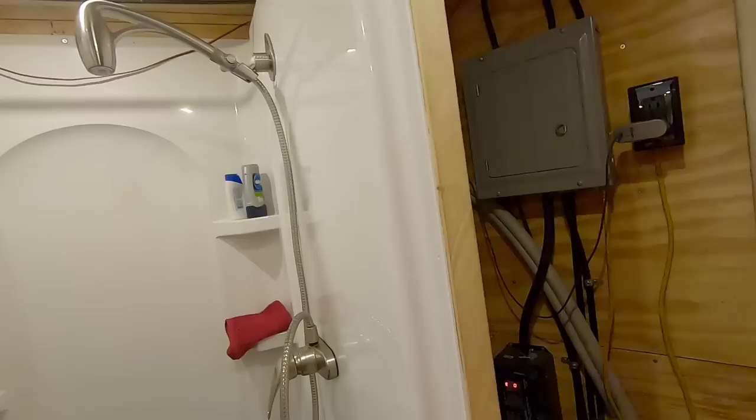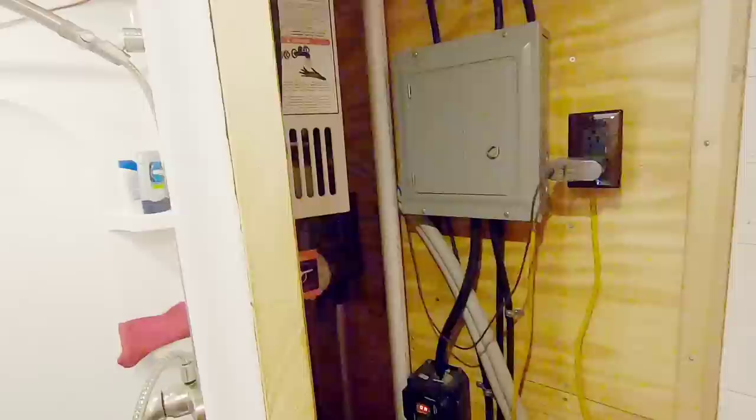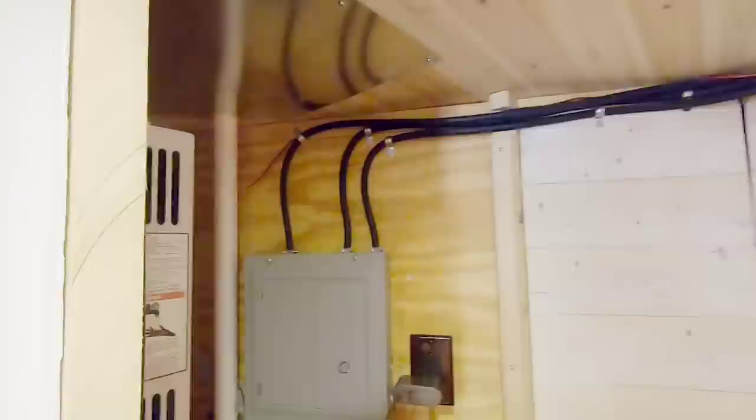What have we got going on back here? We have on-demand gas tankless water right here. You could hold your hand right over the top of that — it discharges in here, but the fan's always running when we're using it. I put this here more for peace of mind. And I see this is how you're venting your drain system — it goes here. This is not finished yet. The wires aren't in their permanent place; they'll be run neatly over to the side. This is all going to be boxed in to protect all the wiring, and you're still looking at putting some cabinets up above that will camouflage the wiring while still leaving access.